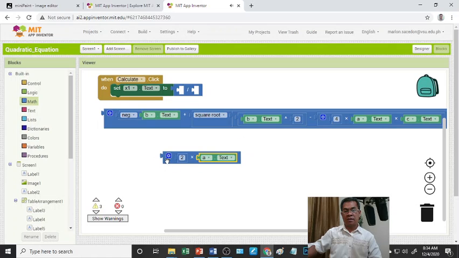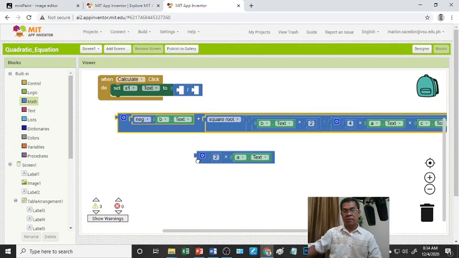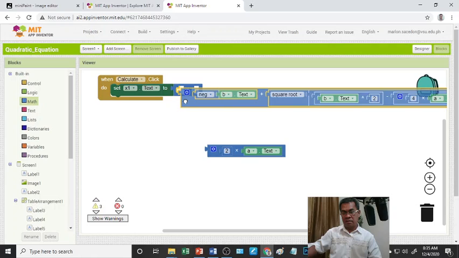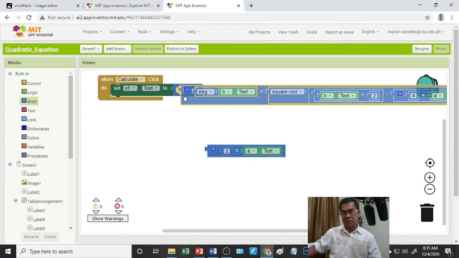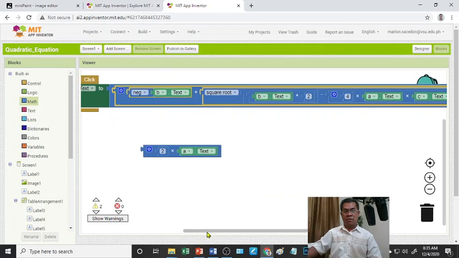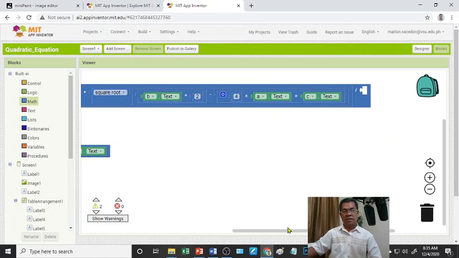Okay, so this will be our numerator. Put it there. This will be our denominator. Then drag. You just click it, push it, then drag, and then place it inside. Then release your mouse. That's it. Now the blocks will automatically expand. Remember? So our denominator is found here. So it will automatically adjust its size so that we can insert this one.